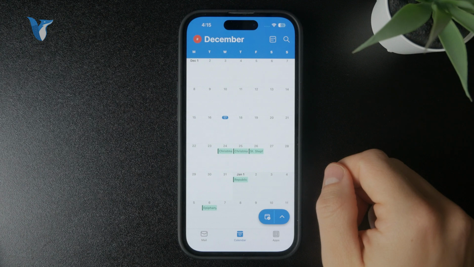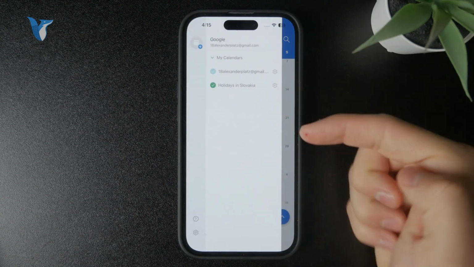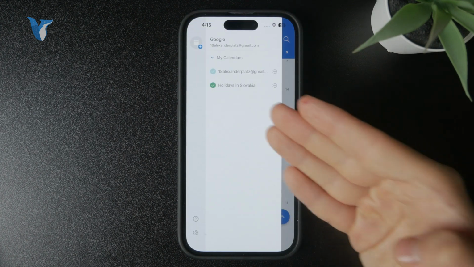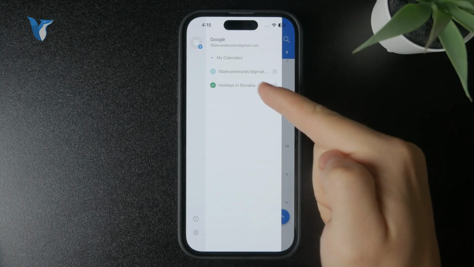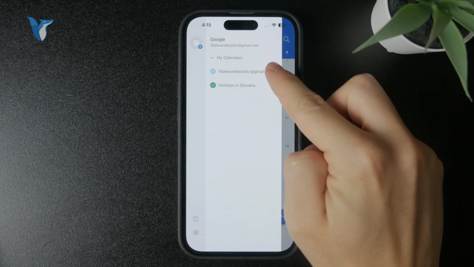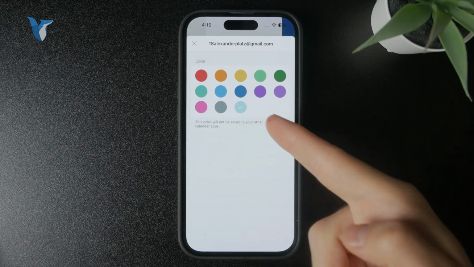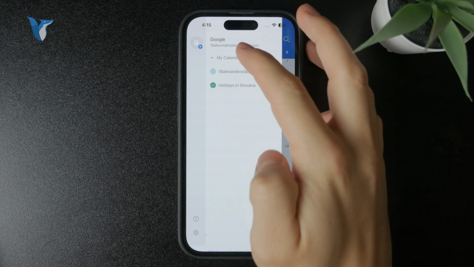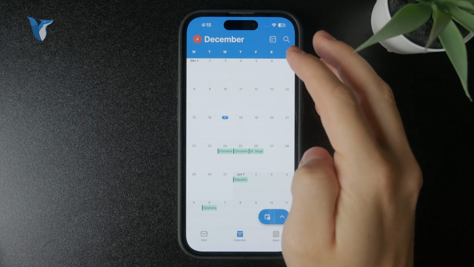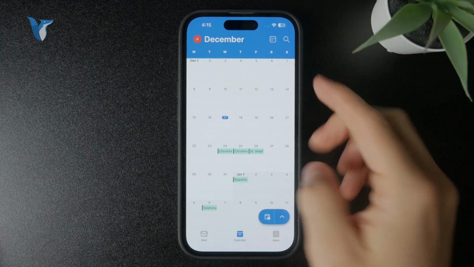The way it works is that you can always go back to the left panel within the calendar, and you can see a couple of different ones which are added, like your main one or holidays. You can click on the settings icon next to it, and this will let you save or change the color from different options for that Outlook calendar. So you can pick from these colors and save those for this one. That is how it would work. You have the option to do it directly within the app.